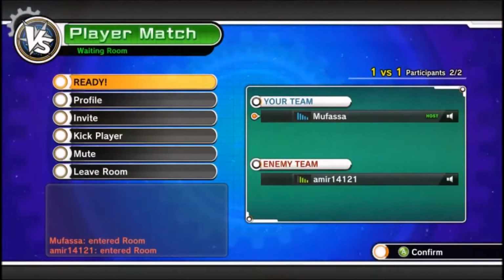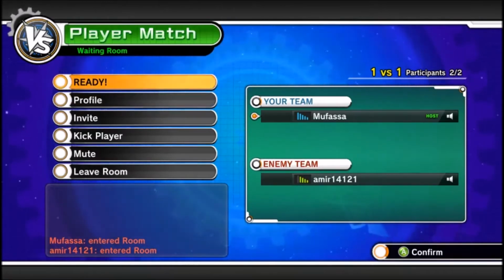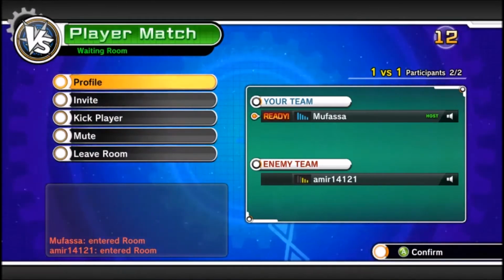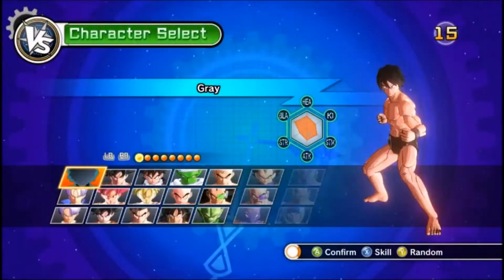And we're back. And I found Amir. What's up, Amir? Yo, what's up? Alright, so you're gonna be fighting Gray today. You're gonna be fighting my body McNonos. Can Gray stand up to the body McNonos?